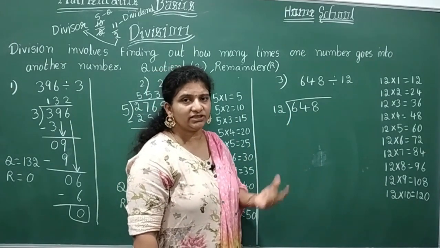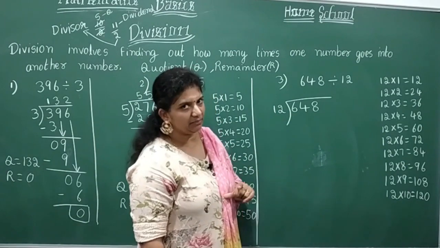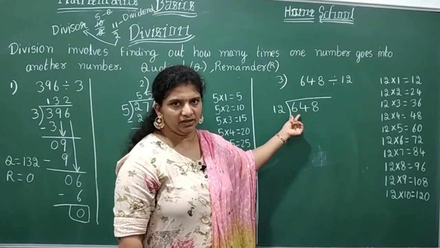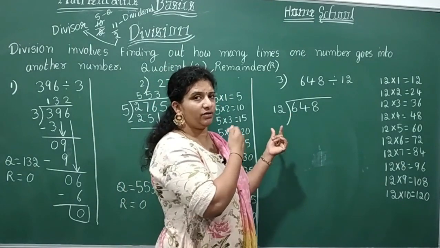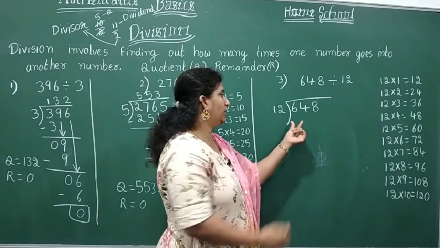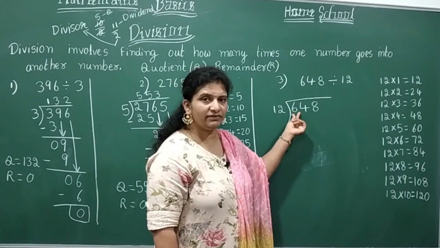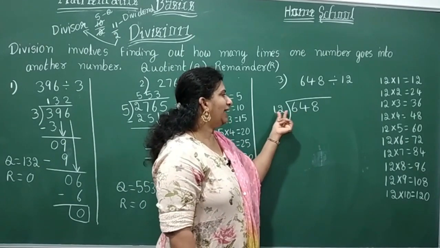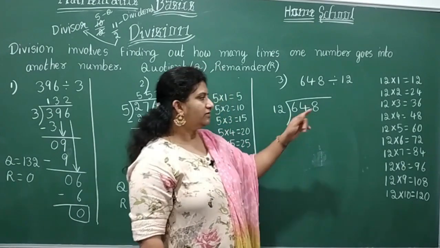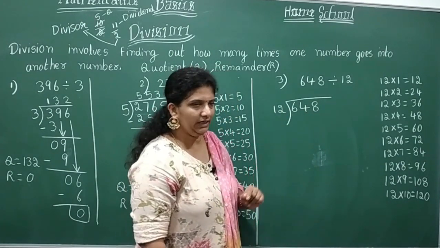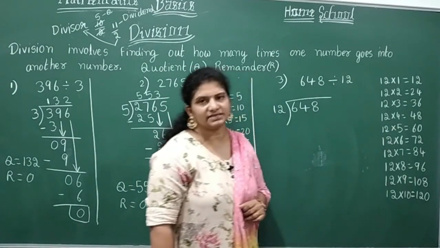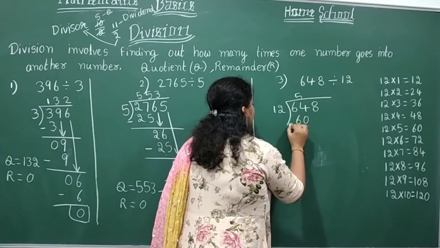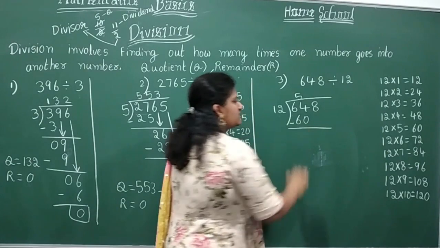Why do we do division here? In order to get the quotient and remainder. So now in the 12 table, I cannot see a single digit number here. Always your division should be started from the left side of the number. So now we can't get a single digit in the 12 table. So what are you going to do? Observe the 2-digit number. In the 12 table, where do you get 64, children? 64 we won't get in the 12 table, but you can get a nearer number, that is 60. 12 5s are 60. Okay, so now subtract here.